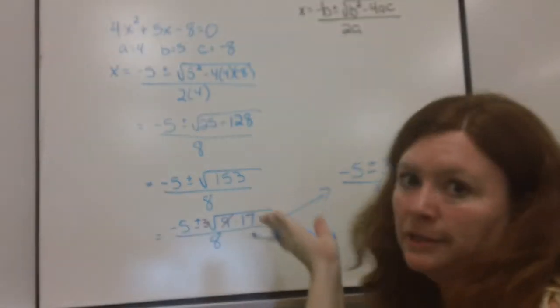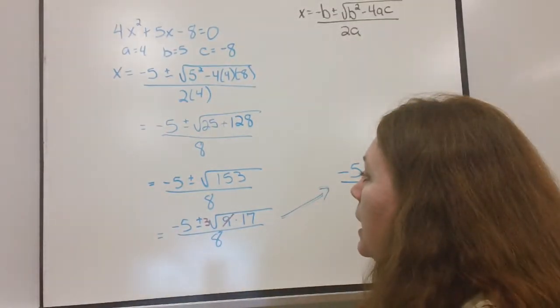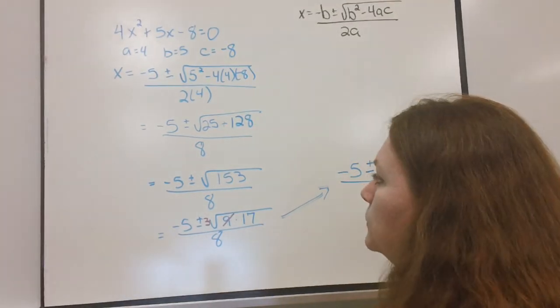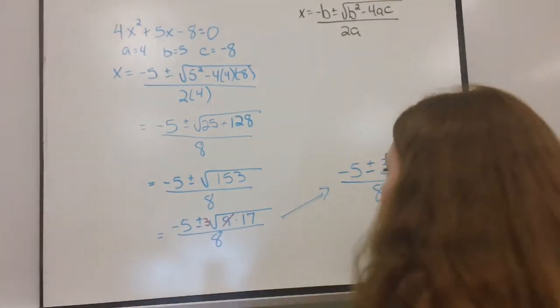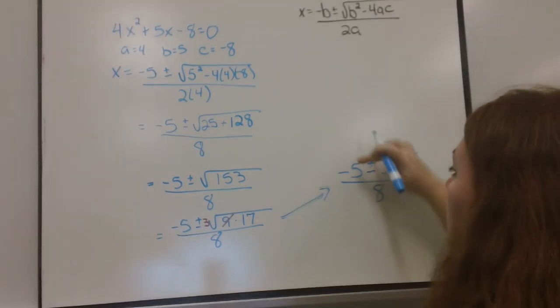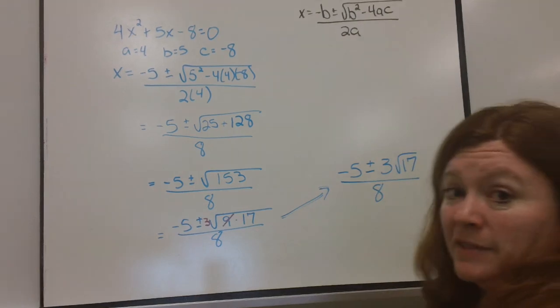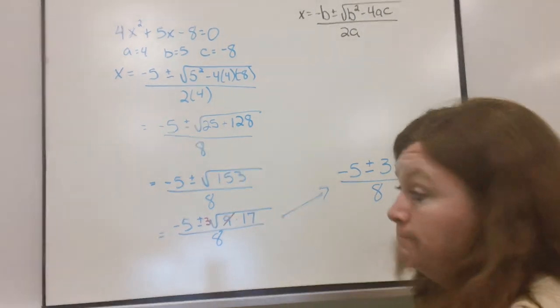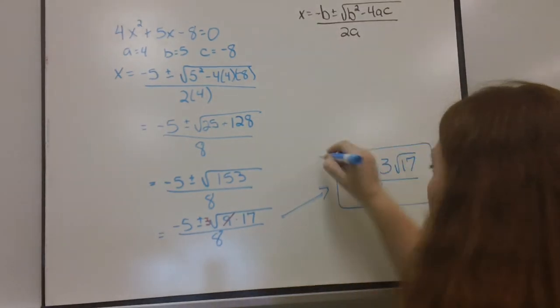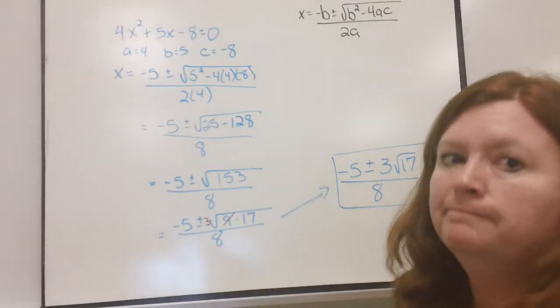I can't divide by 2 or 4 or 6 or 8, but I could try 3. I know 5 won't go into it. Try a 7, try a 9, just to double check. Okay, do all 3 terms have something that you can divide into all 3? No, so I'm done. And that is the quadratic formula.